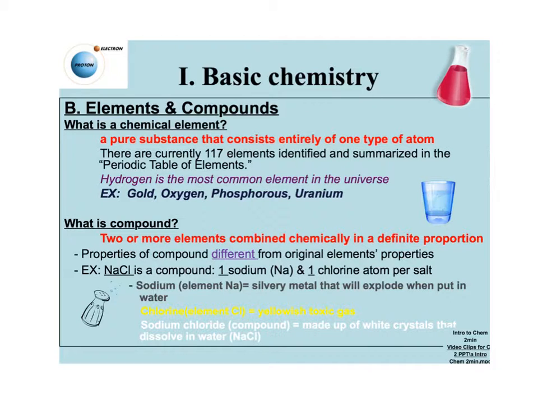Elements and compounds. What is a chemical element? Well, a chemical element is a pure substance. Pure. It consists entirely of only one type of atom. So if you had like a chunk of gold that was 100% just gold atoms, boom, that's an element. So that's gold. If you have pure oxygen, that's an element, because it's only oxygen in there. That's it. Phosphorus, uranium, all the atoms, elements can make a pure substance, a chemical element.